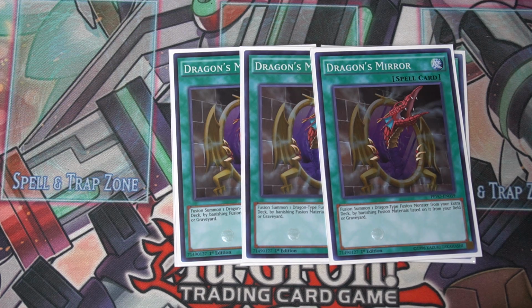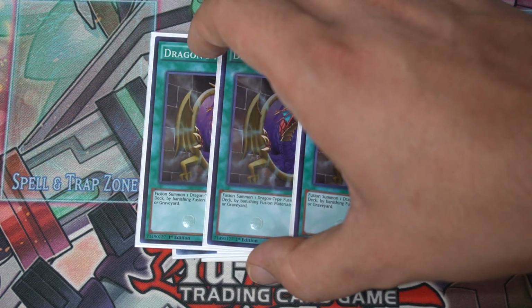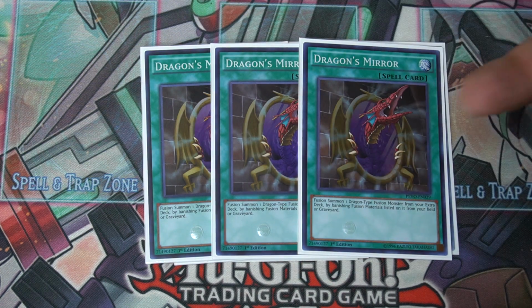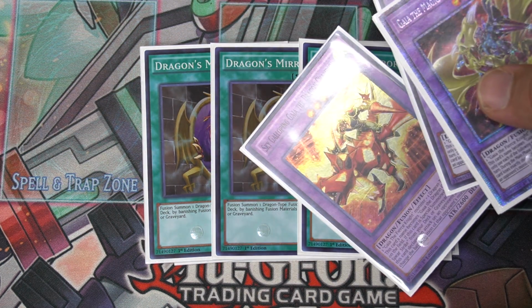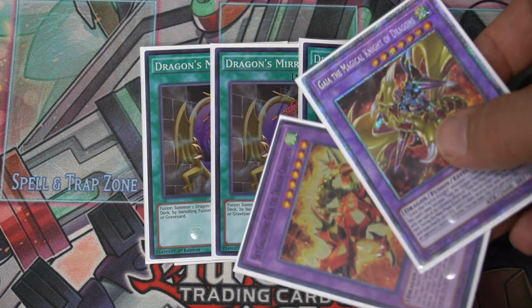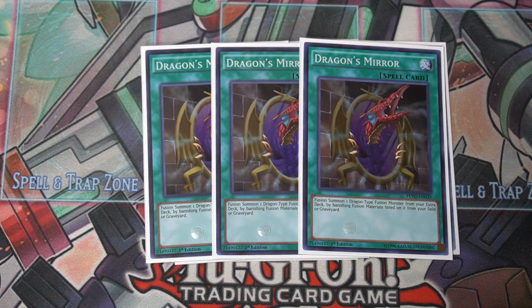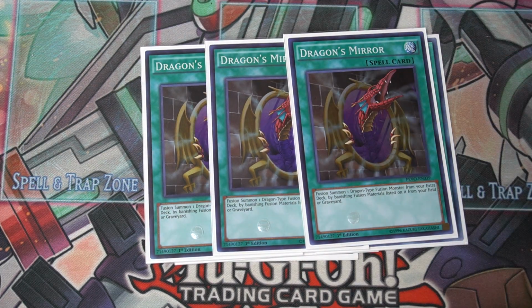Dragon's Mirror is really good because it basically allows you to go through your regular plays, use the Spiral Fusion, then you have a dragon and a Gaia in the graveyard, and then you activate Dragon's Mirror, and then you go for the Sky Galloping Dragon Champion. So you basically end up getting a Gaia the Magical Knight of Dragons, and you get a Sky Galloping. You basically get both of them in one turn, which is really good. And then you get to do piercing, you get to flip to defense, you get to draw cards. Like it really pops off in a major way. But we've got, like I said, the Dragon's Mirror.